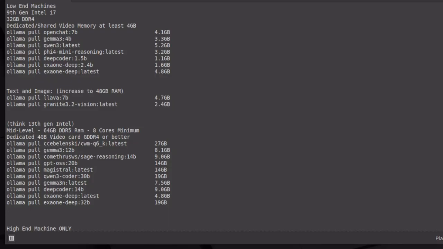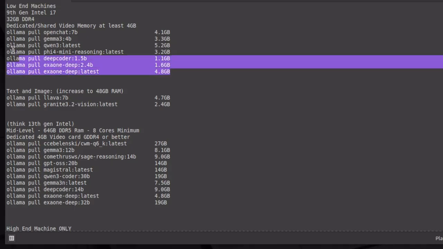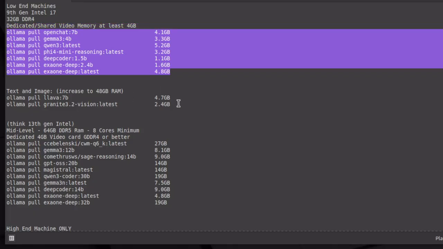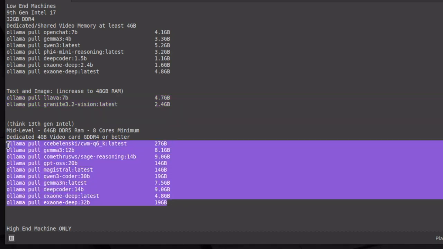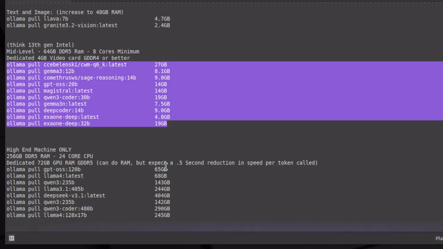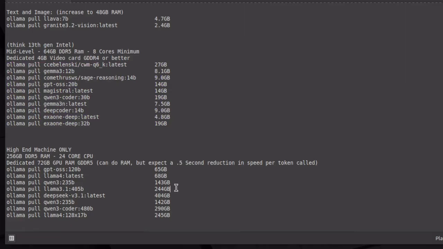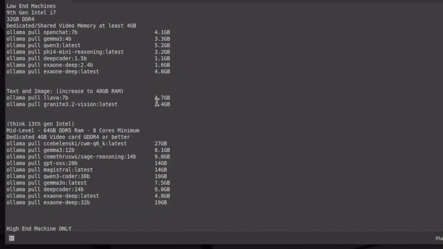If you're running Windows 11, chances are you have the ability to run this in some form. I would say your likelihood of actually being able to run these is fairly high. It gets a little more questionable when you get down into here, because now we're talking about text and images. And then when we get down further into somewhere in here, now we're talking about somebody that has a full-on gaming machine. And then finally, if we scroll down towards the bottom, we're talking about somebody that has a massive server with a ton of video cards, a ton of resources, and likely a ton of money. The most similar to something like ChatGPT is going to be right here.